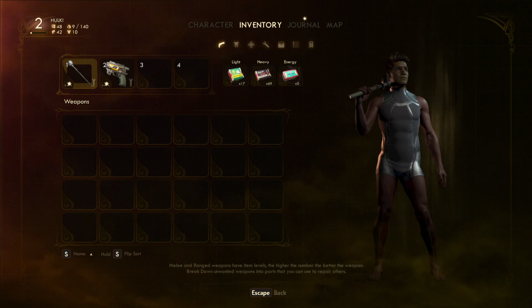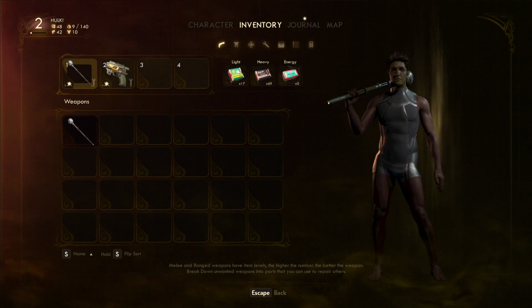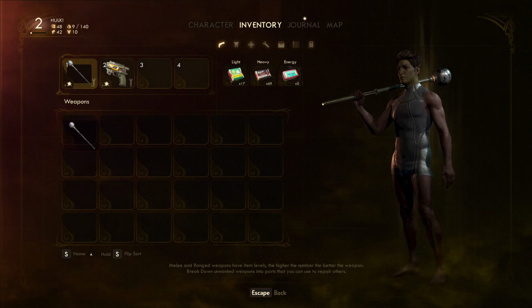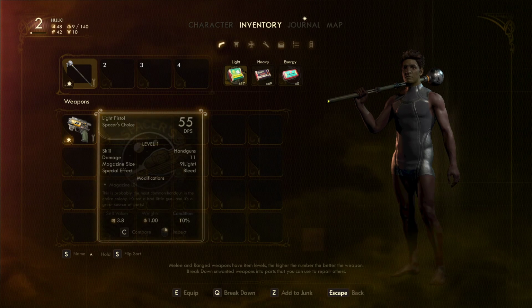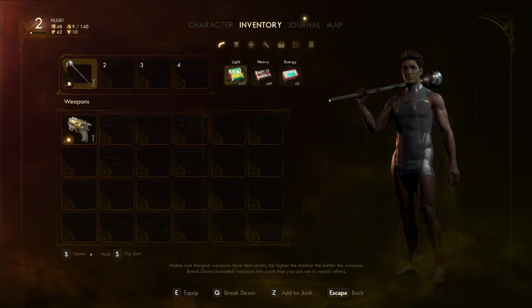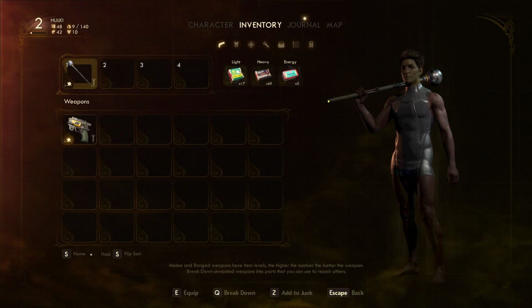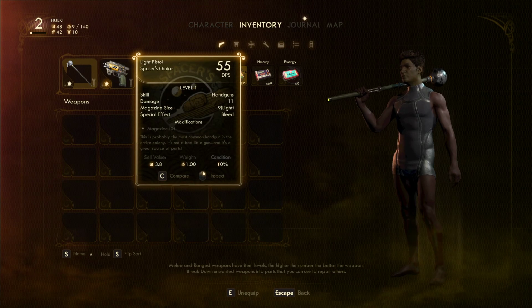But this is a problem. You can't actually remove the weapon you've already got equipped. If it's not equipped, you can remove it, but you've still got one left. Just to show you that's what I'm talking about.